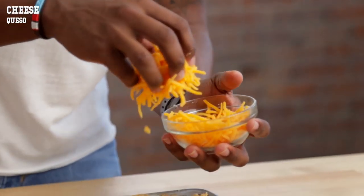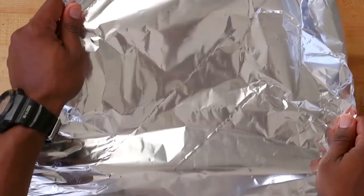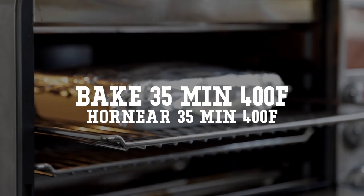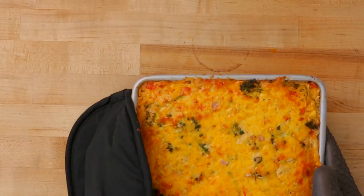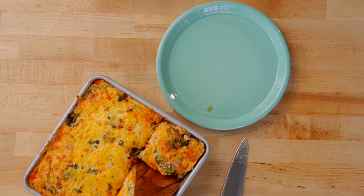And lastly, what is a chicken broccoli and rice casserole without a little cheese? So we're going to top it off with a little bit of cheddar. Then cover and cook this for about 30 to 35 minutes in the oven at 400 degrees. Oh my god guys, this smells so amazing. And after about 35 minutes, here you go — it's a work of art. It just looks like art, doesn't it? I cannot wait to slice into this.